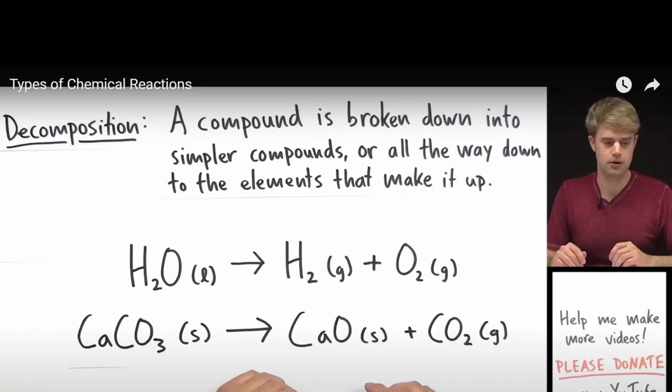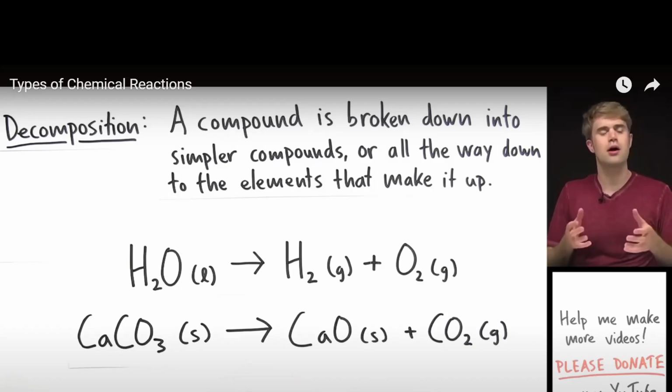Now, along the way, you are going to have to predict the products of a synthesis reaction and of a decomposition reaction. You will be expected to predict the top type, where it breaks down into its two elements. You will not be expected to predict this bottom type. I don't expect you to know that carbonates, when they're heated, break down into the oxide and carbon dioxide. You should recognize that this is decomposition, but you don't have to predict the products here. However, for the water breaking down, you should be able to predict the products. Just take the two elements and split them apart.